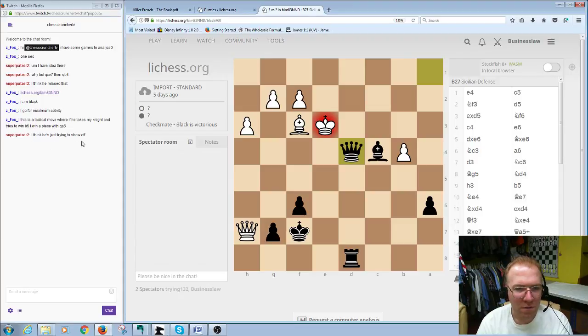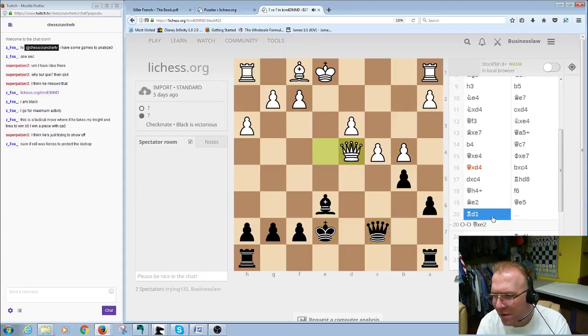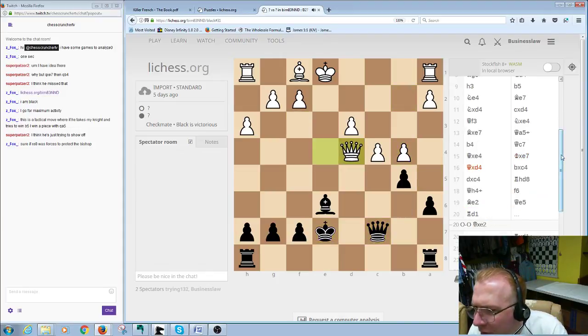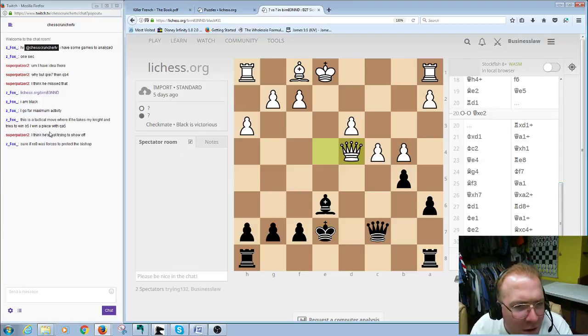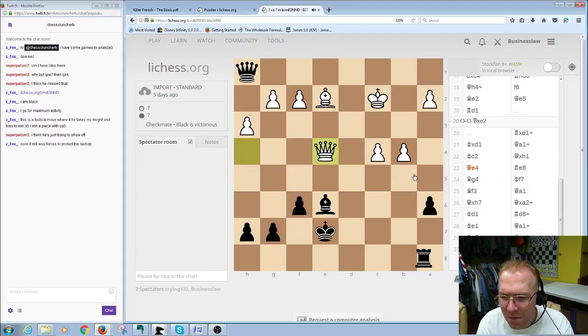Let's try to show. Oh, rook f8. Okay. Let's get to f8. Where's rook f8? I was starting at f8. Rook e8, gotcha. There we go. If rook e8 was okay, gotcha. Okay, we'll see here.